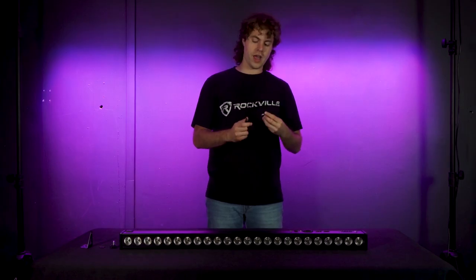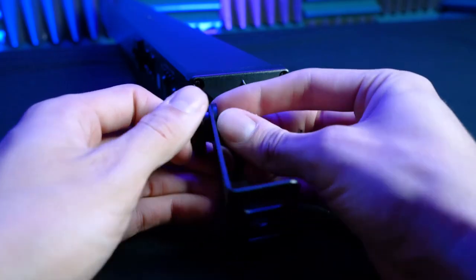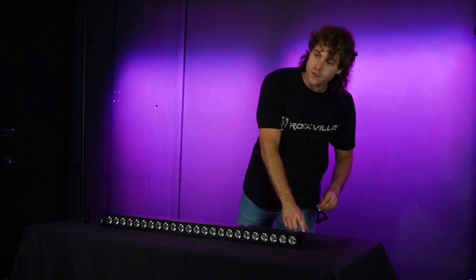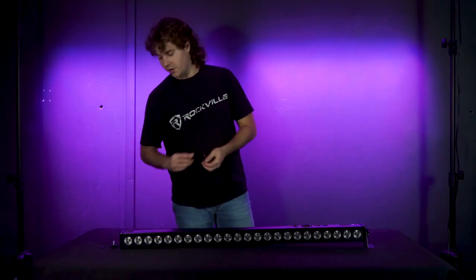So we'll start with one of our feet here and the mounting hardware. We're gonna take this screw knob here and run it through the hole on our foot. Then we'll take the washer and feed it through the other end of the screw knob. Then we can take the foot and line it up to one of the holes here on the side of our light and screw it on to lock it in place. We're then gonna do the exact same thing with the other foot and hardware.